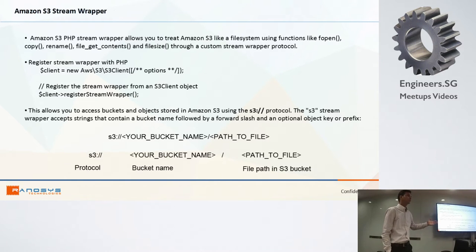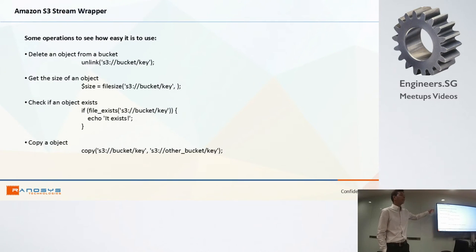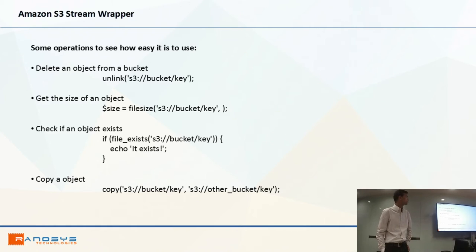If you want to delete it, just use the unlink method. Let me show you how easy it is to use S3. Simple. Unlink, you know, we use to delete a file on our server. So instead of our server file, use the S3 protocol, pass the bucket name and the path, and directly it will delete from S3. So that's really easy, how we can utilize S3 in our PHP projects.